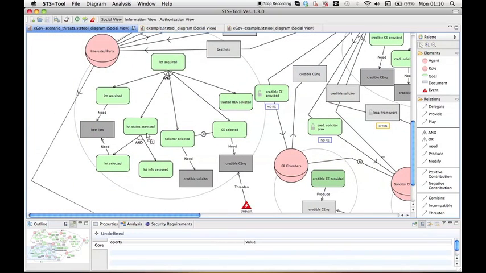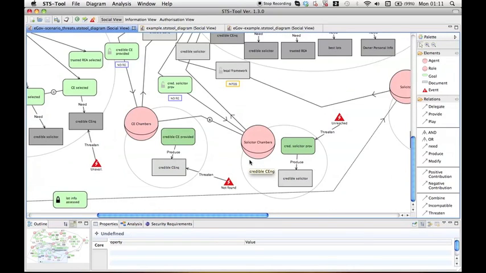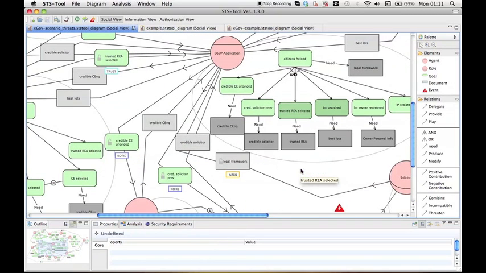That is why these documents here within the interested party scope are shown in a slightly darker gray shade to distinguish them from the documents that are first being created and possessed by a given actor, such as, for instance, the list of credible civil engineers provided by the chambers, and similarly for the solicitors. These are provided to the DOUP application, which then distributes them to the interested parties.